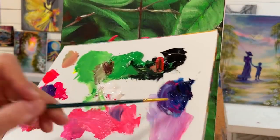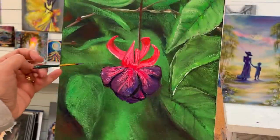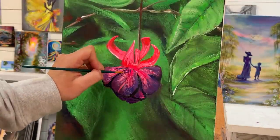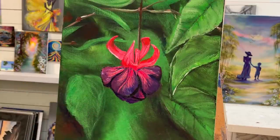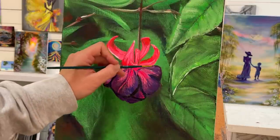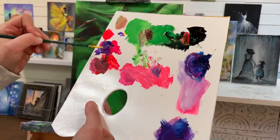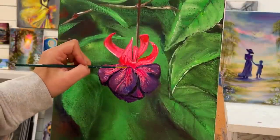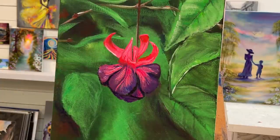What I'm going to do is go back with my liner brush, pink, blue, and just make this really thin. Use some water. I'm just going to outline this line, because it's dark on either side of it. Thin that out. Just kind of want this muted reddish purple color. There we go.